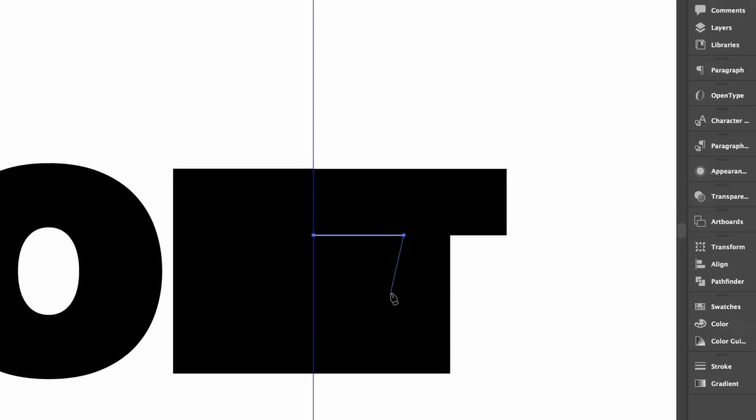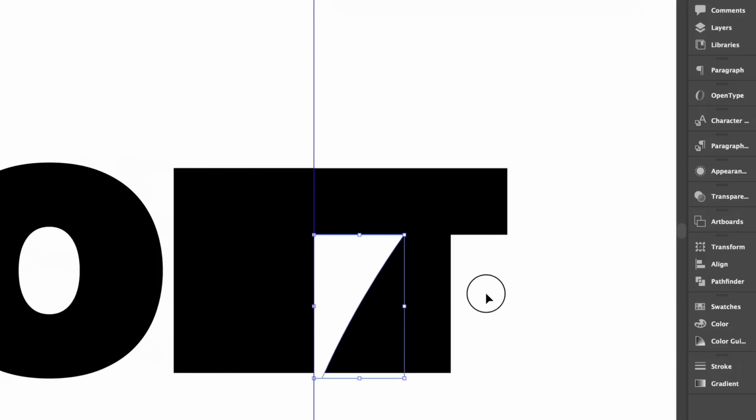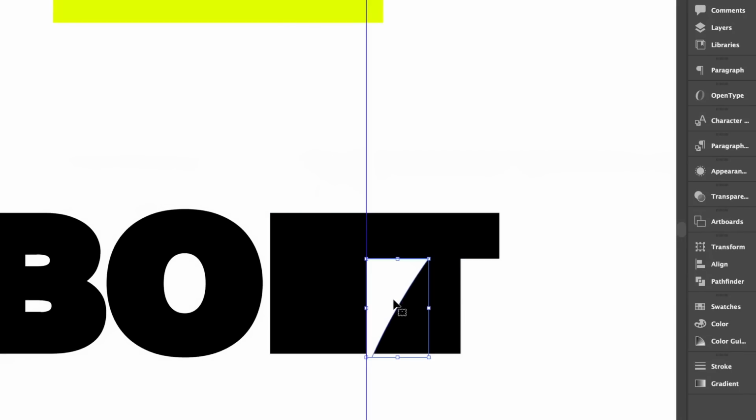Now use the pen tool again to continue the path downward like so, but add a very slight curvature to this line by holding down your first click and then dragging it out. You want to be positioned a tiny bit just before the guide, but not on it. Then hold down Shift again and continue the path to the guide and then back up to the end of the path to close it. Pressing Shift and X will convert the stroke over to a filled shape, to which we then need to hold down the Alt or Option key and click and drag to duplicate it. Hold down Shift and rotate it perfectly 180 degrees. Snap it to that guide and raise it up to the same position but just reflect it over.